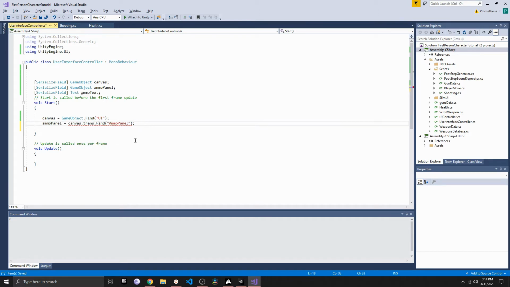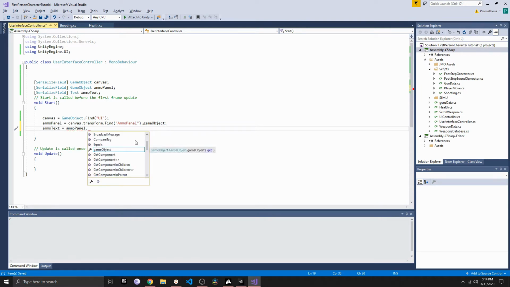I guess we have to add the game object here at the end. Okay, now it worked. And then for the ammo text, we can simply say, hey, ammo panel, since the ammo text is a child of the ammo panel, we can say ammo panel get component in children, and then grab the text.